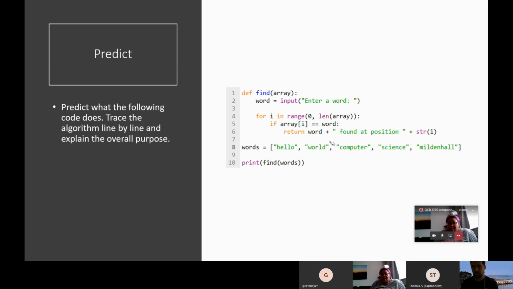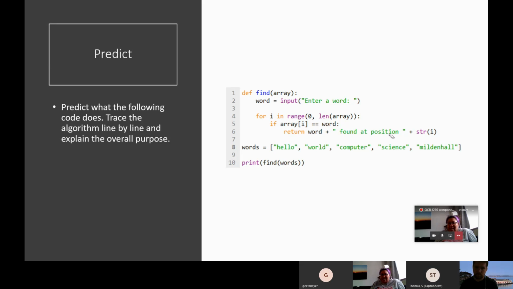Let me go through this again. So we're making a function. It's a function because it's going to return a position. The function's called find. And then it's finding in array.